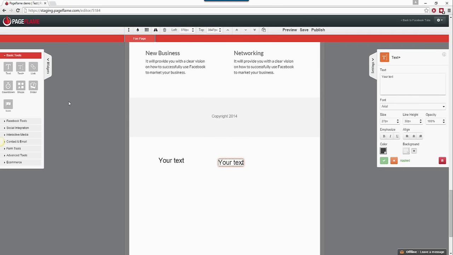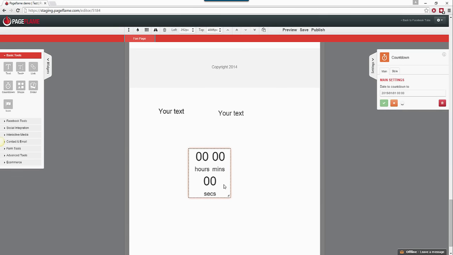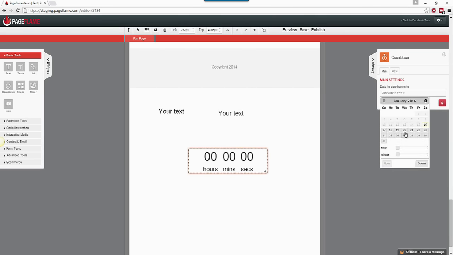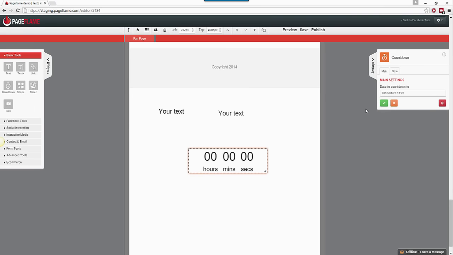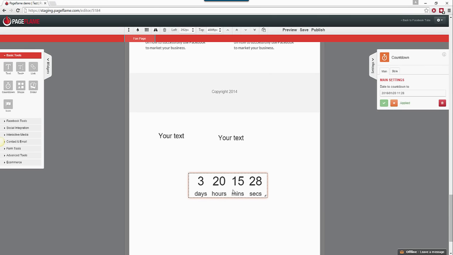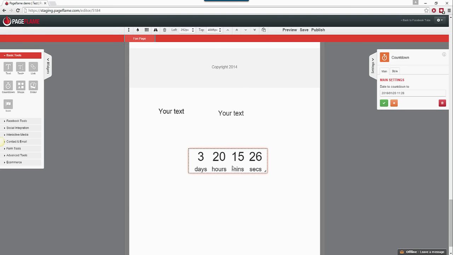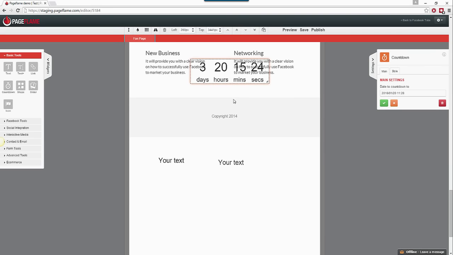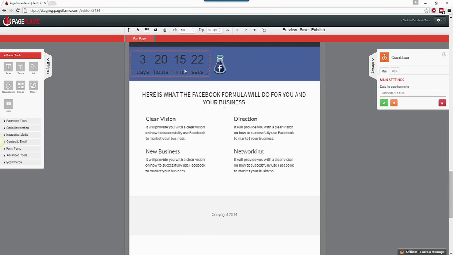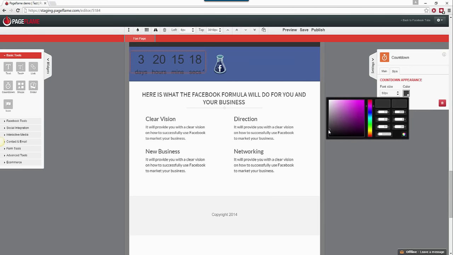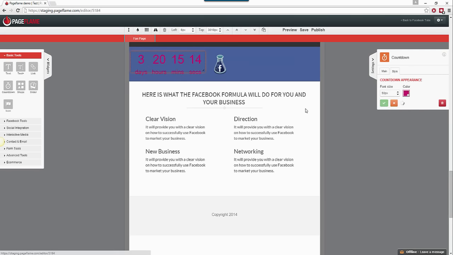And like I said, everything that you see here, I'll just drag the countdown timer in. I'll just change that. I'll just change the time. Let's go to done. Okay, and just go to save. That will now start to count down. As you can see, I've put this now on a blank canvas, but I can quite easily move that up and put it on the template that I have here. Just change the colour there. Okay, and just go to save. And as you can see, that has changed now.